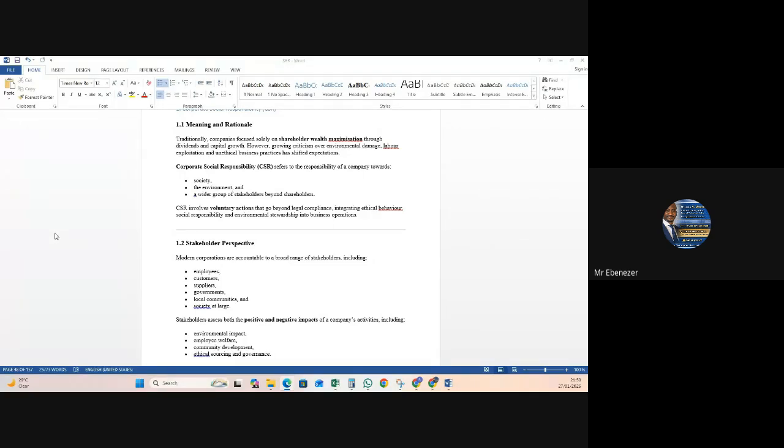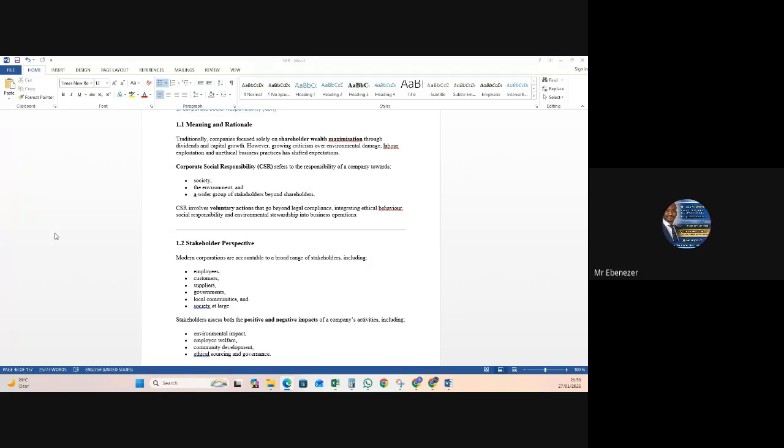Now, we have the stakeholders that companies or organizations are accountable to. We have the employees, right? We have the customers, suppliers, government, local community, society. Employees want their salaries and they are looking at when to increase their salary, right? Customers want to be able to get goods. Anytime I come to your shop, don't tell me you don't have. Me, as a customer, I want two things from you. Anytime I come to your shop, just tell me you have what I want. And the second thing is that you give it to me at the lowest possible price. Is that not it?